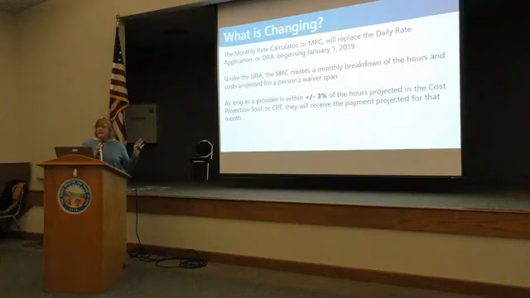So DRA is different. MRC, it's a monthly rate, right? DRA required us to plan 365 days in the span. That's still consistent. MRC still requires us to do that. We won't plan month by month. We'll plan 365 days throughout the waiver span, but it breaks it down based on the hours that are projected. It gives us a monthly breakdown. And the premise is this: as long as the provider provides within plus or minus 3% of those hours that we projected, they get that monthly payment.